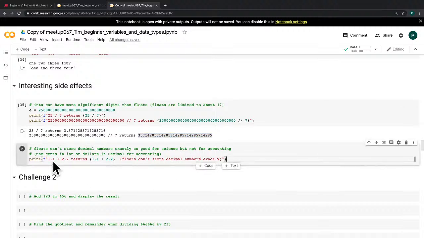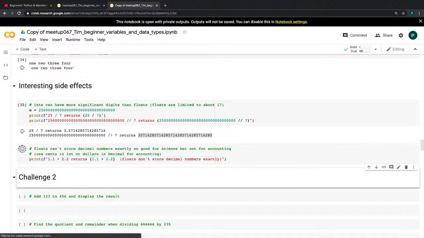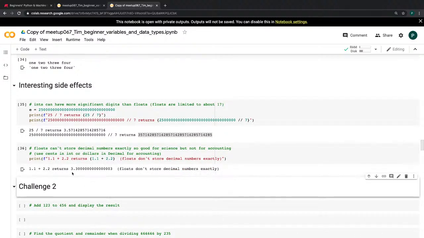So an example, if we added 1.1 to 2.2, the result we get is 3.30000 all the way up to 3 there. It's because neither 1.1 nor 2.2 are stored exactly, and when you add them together, they have a digit that becomes significant for display purposes, and it prints it.